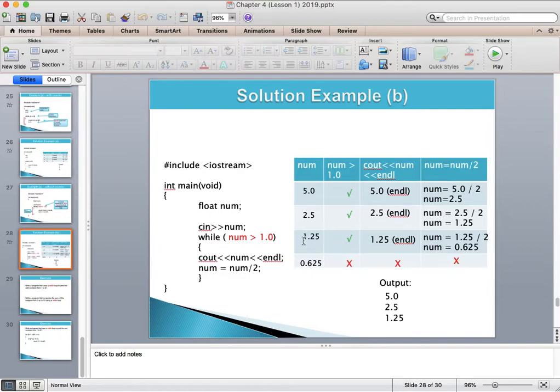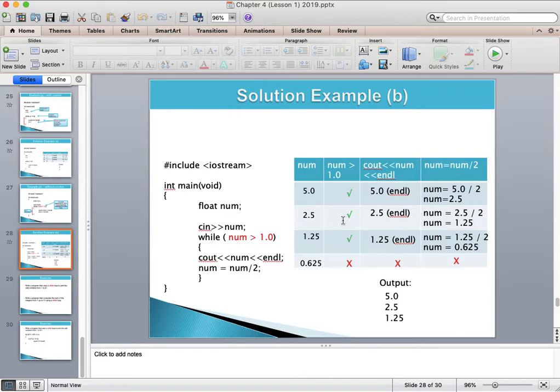So this is the solution example. We use number 5.0 here. It will check: 5.0 is bigger than 1? Yes, it's still true, and then it will print 5.0. Then it will do 5.0 divided by 2, so the new value of num is 2.5. It will check back: is 2.5 bigger than 1.0?